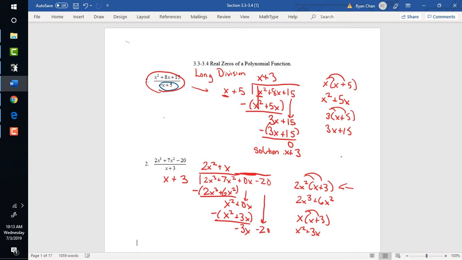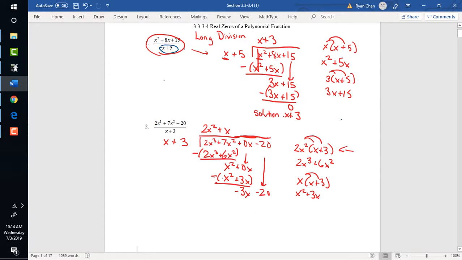Be really careful when you're subtracting. Remember, this negative applies to both, right? It applies to the x squared and applies to the 3x. Okay, you don't want to say it's 3x as your result. You don't want to say 0 plus 3x as your result, because then you're saying x squared plus x squared. Okay?